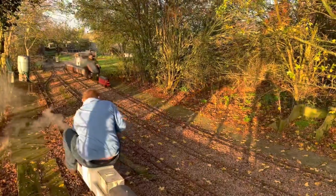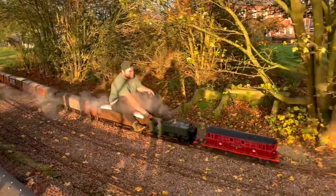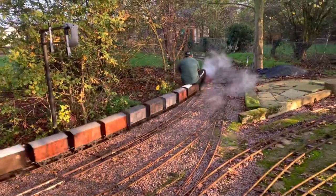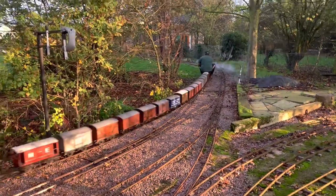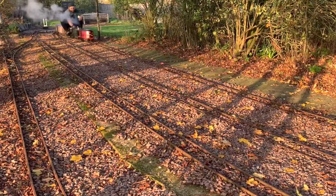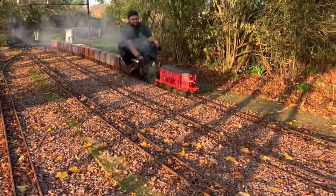And I'll be honest, it's a lot harder than it actually looks initially, trying to keep the two locos balanced together, especially when you're top and tailing and you've got all the buffers and the loose couplings in between. Trying not to snatch the couplings is very difficult, but it's quite a rewarding sort of thing to learn. So yeah, I look forward to doing this more in the future when I've got my London Transport coaches sorted out.